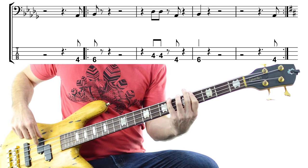Now when we get to that D, we hit that twice before going down to the G, 3rd fret on the E string. By the way, again, the rhythm has not changed here. We're still using essentially the same thing. It's great. But instead of G's all the way through to the end, we have an open D at the last beat of that bar. So we have D, D, G, G, G, G, G, D.